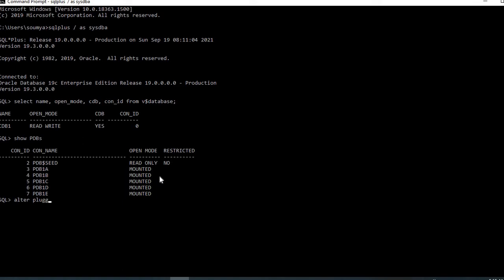because the container database was just started. So we can start all these PDBs at once. In the next video we'll talk about all the different modes of a PDB, and how to stop and start a PDB. This is one of the commands to open a PDB in read-only mode.